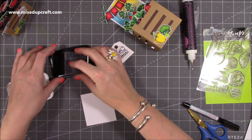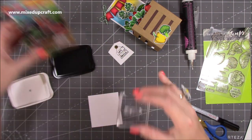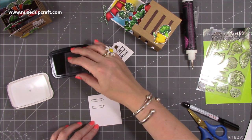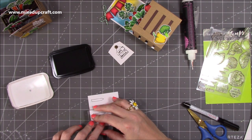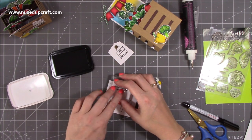Anyway, I'm just going to ink it up, and I'm going to do 1, 2, 3, 4, 5. So nice odd numbers. So I'm just going to stamp those. I'm using the Memento because the Memento works best for alcohol markers. I'm going to colour these in with black, but it won't really matter with black, because obviously you won't see any smudges or anything anyway.